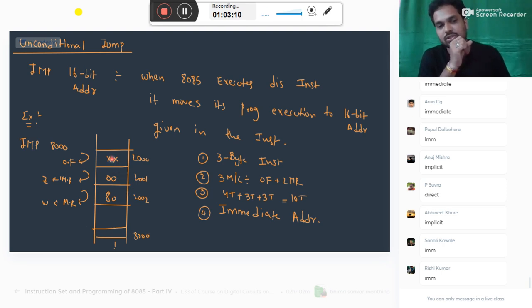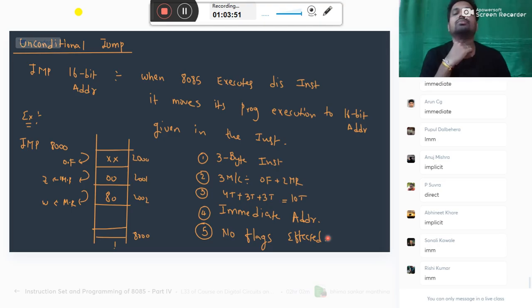Okay, this instruction is just moving to 8,000. Here it is reading the number 8,000 immediately. It is not reading this as an address and going to that particular location to read the data from that location. Here the operand is not at 8,000. If the operand is at 8,000, it is direct addressing mode. But here this number is immediately available. This is loaded to WZ and we jump to that. So it is immediate addressing mode. Here no flags are affected because you have not done any arithmetic operations.